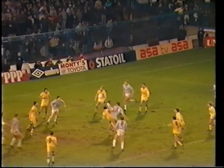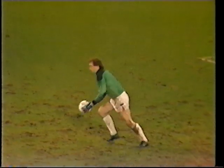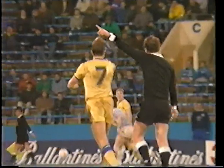Harry May's little header. Pearson goes up. Oh, the boot was from Watson, and a little collision between Watson and West in the penalty area, which unfortunately for them wasn't seen by the referee. Madden slips and had time to regain his footing. Stirring stuff now, all right. It's been a long time coming. It's real cup-tie football at the moment.